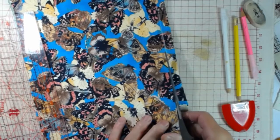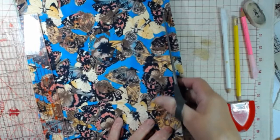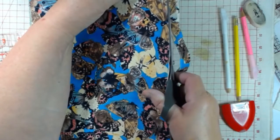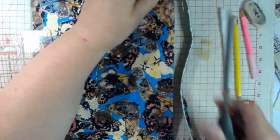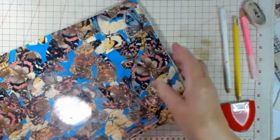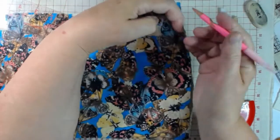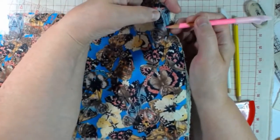And chalk wheels, the chalk comes right out of the fabric, so easy. So it's not permanent at all. There's a lot of different marking pencils in the fabric stores in the notions department. Okay, let's go ahead and rotate and find our edge on this side also.